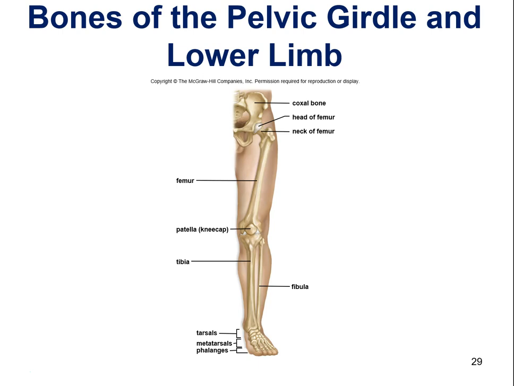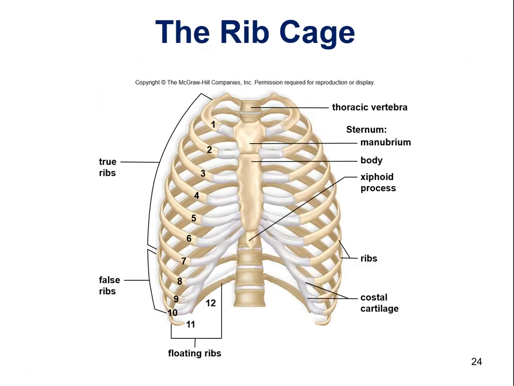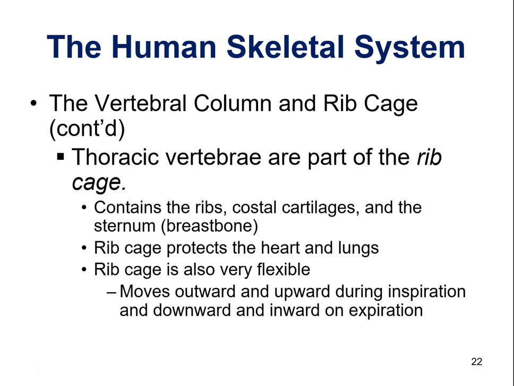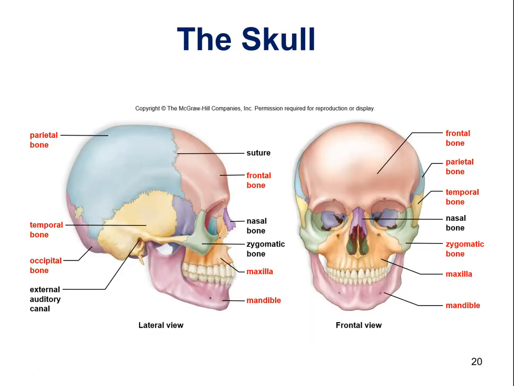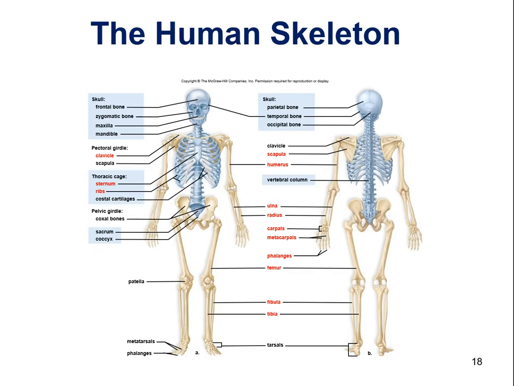In terms of the bones, I may use a diagram like this, right? A diagram like this. Even this diagram is fair game. We should know what are the true ribs and what are the false ribs, okay? In terms of identifying different parts of the vertebral column. I don't really have that on here, so I guess you're safe from that. But we should know that, and for the final exam, that cervical region is towards the neck, right? Thoracic are the vertebrae that are attached to the ribs.